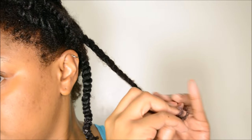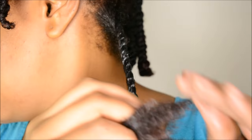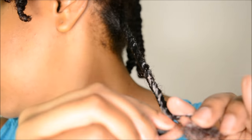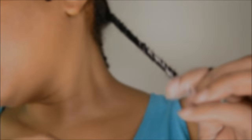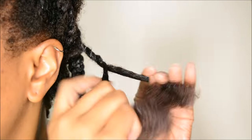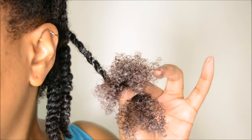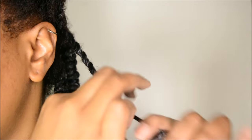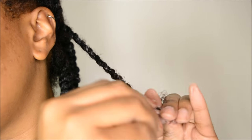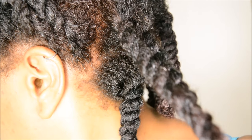For me it works a lot more quickly and easily than actually putting plaits or braids in my hair. Now in this clip I wanted you to see what happens if I feel like my hair is getting slightly knotted or tangled in the middle — I just stop and comb through each section of hair, making sure that I hold them tightly, and then once the tangles are gone I simply carry on, and these are the results.